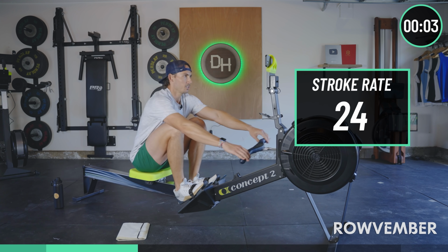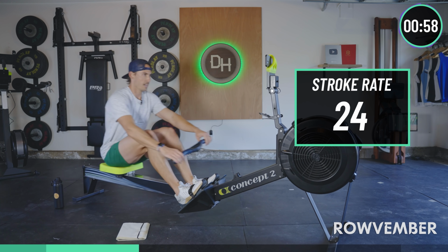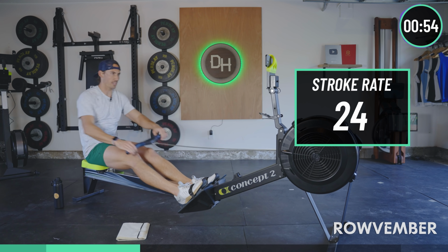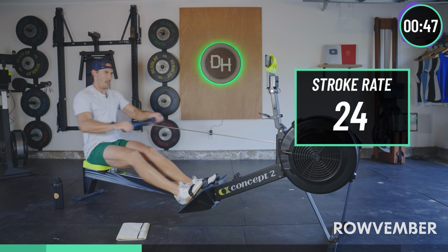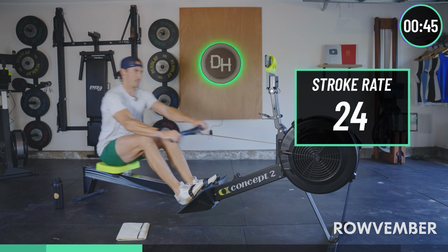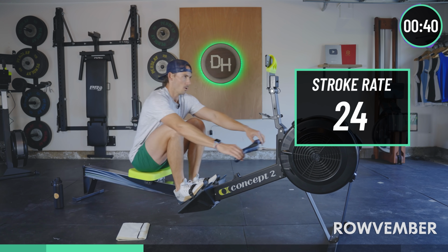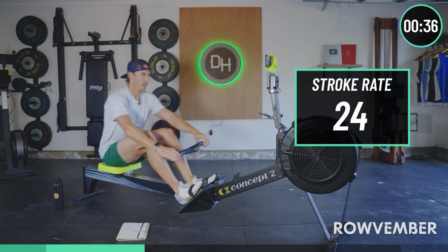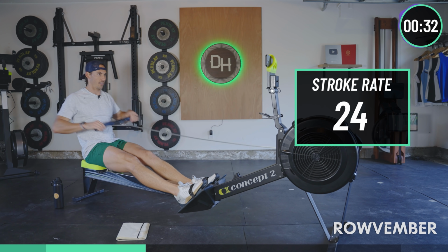Here we go, 3, 2, 1, we're down at a 24, let's go. So you should be getting comfortably elevated in stroke right now, because we just gradually build each time. So we get to just settle into the rhythm and just do the work. I'm here being the metronome for you. Tick, tock, tick, tock, tick, tock.